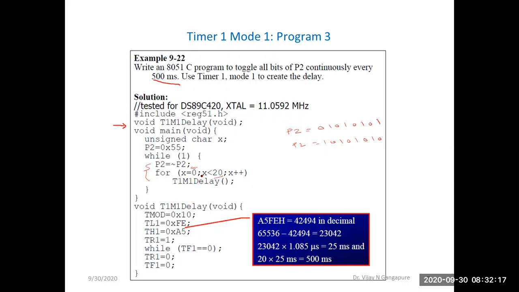The statement in the loop is a function call to T1M1 delay, so this function is called 20 times. We have to generate a large delay, that is 500 millisecond.